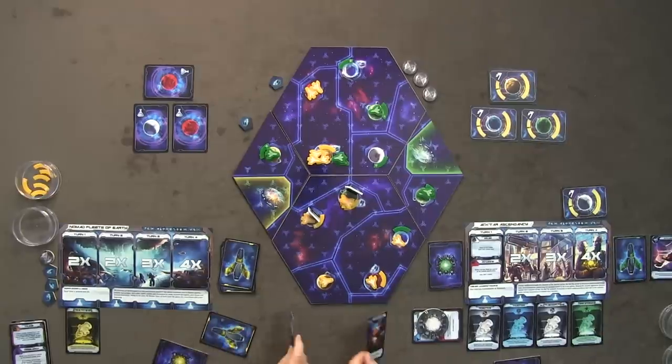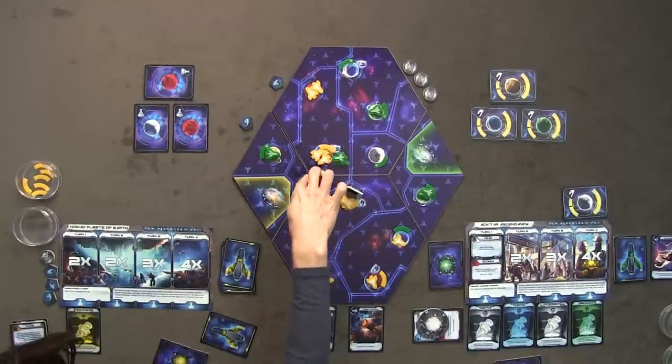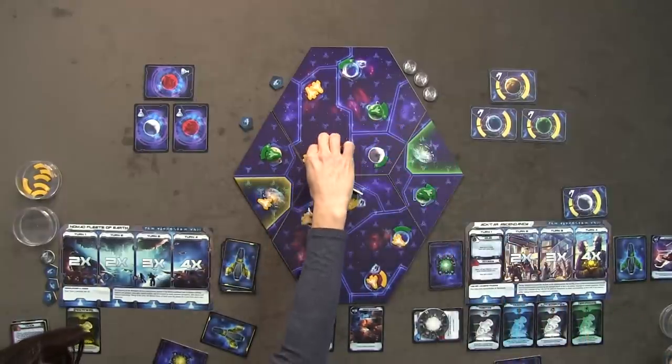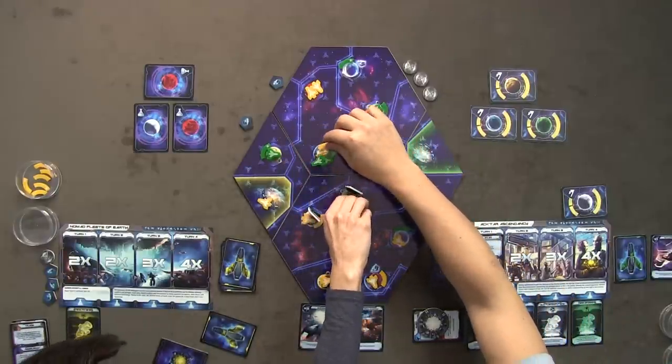Okay. Red? Yep. Okay. Oh, so you went big. I went big. All right, so I lose one ship. And then one of my ships is destroyed as well. And mine have to retreat back to my closest planet, which is this one. Yep.